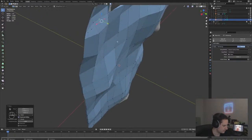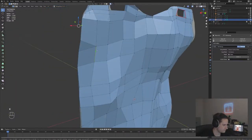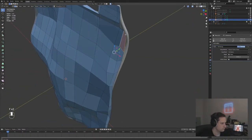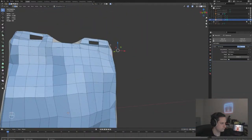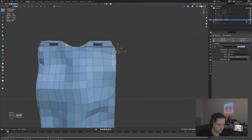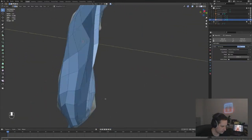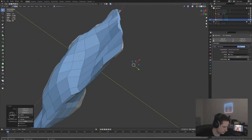See, if I can't select it without it being in X-ray mode, that means I got some problems. This geometry has the edges clipping through. I'm gonna need to either use some smoothness or something to just kind of correct all of that. All right, everything down here except for right here is connected. Okay, these are still... What about this bottom?